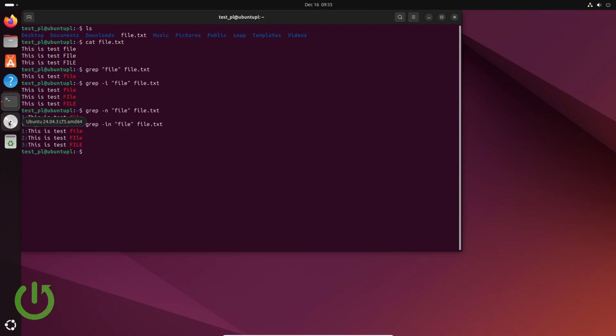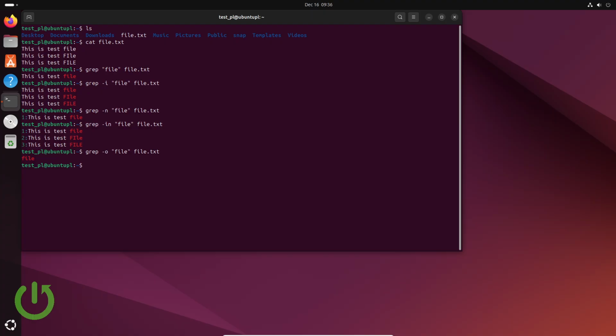That's how it works. And now, of course, if we don't want to display the whole sentence but only the word, we can add another option that will be -o. So for example, I can do something like this, -o, and file, of course, in file.txt.